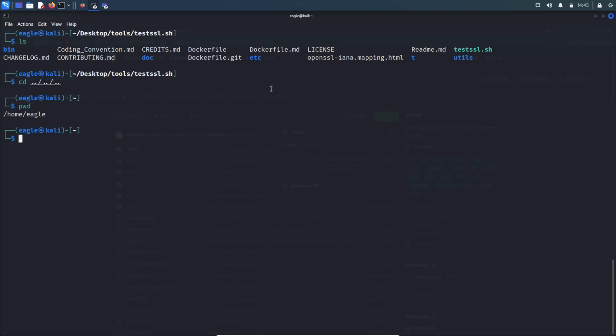Now, this testssl is available under this folder on my desktop under tools. Then again, we have one more folder called testssl.sh. So what I have to do is just put the entire path like this: desktop, tools, testssl, then testssl.sh. This is how you need to give it because I'm giving the entire path when I'm not in the particular directory. Again, when we do Linux, we'll talk about relative paths.